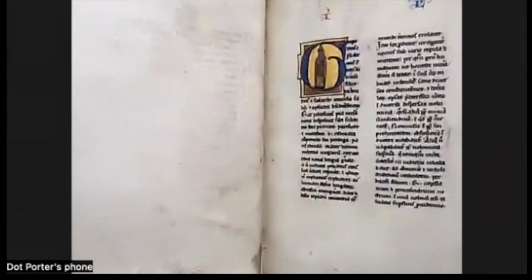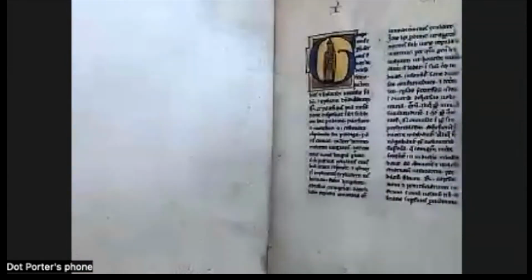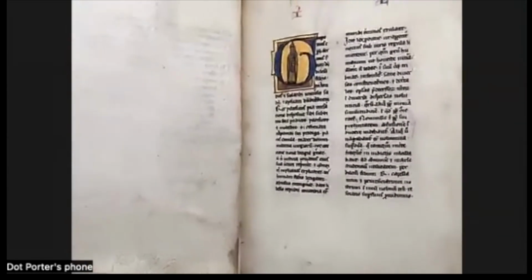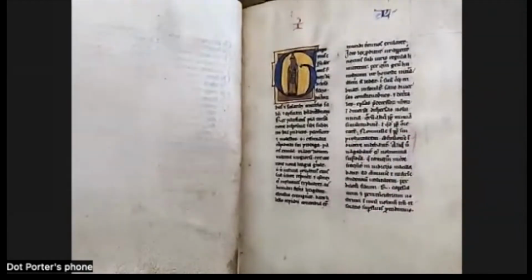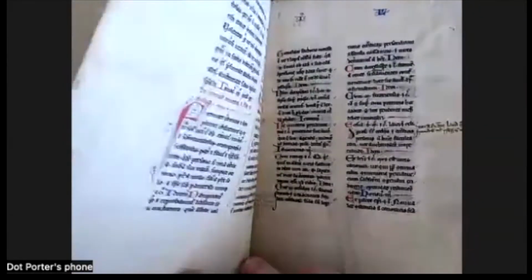There are a few illuminated initials. So there was one here in the contents list, and then we have one at the start of each book. So this is the opening of book 1, and we have this illuminated initial, but some of them are missing. There are many leaves that have been taken out. Interestingly, for me, because I'm interested in the structure of books, they're taken out in pairs.